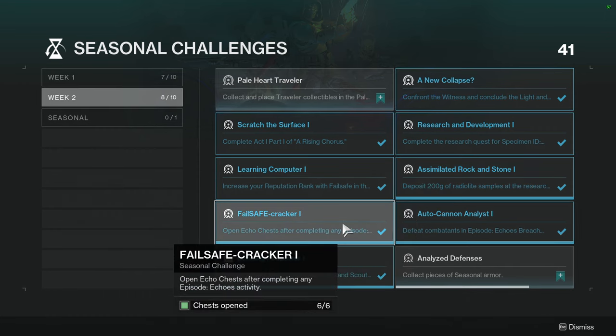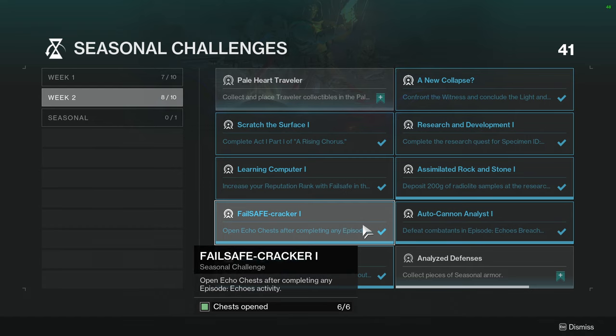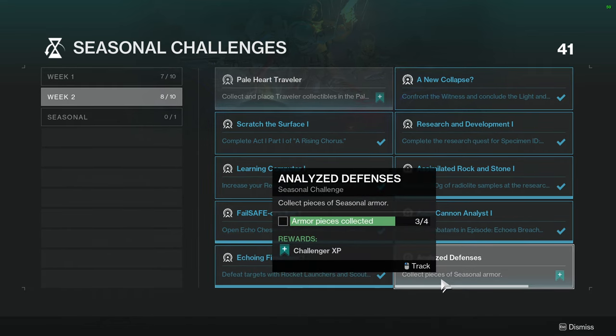Failsafe Cracker 1, open an echo chest after completing any Episode Echoes activity. So this is going to be the main activity. There's, I think, an exotic quest as well. There's a few things that you can be doing, but for me, I just ended up doing the main activity because why not? And also that's how I am getting the armor, which is funnily enough right here.